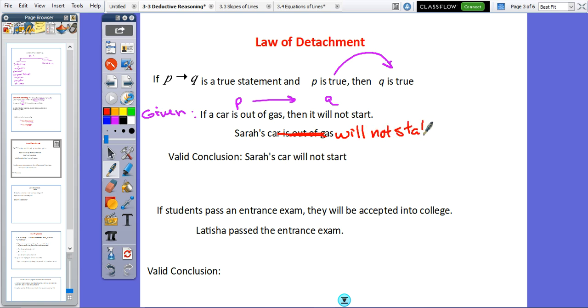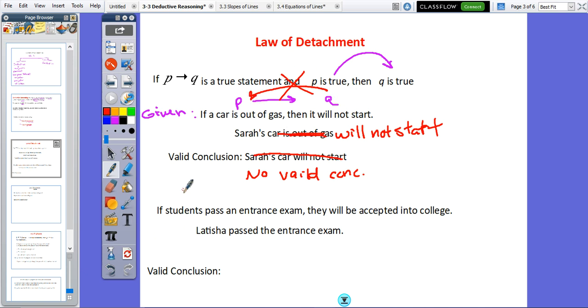They're asking us, what's a valid conclusion we can make? We can't. There's no valid conclusion. A lot of people would say, well, then Sarah's car is out of gas. No, that is a possibility, but Sarah's car can have a dead battery. The spark plug could not work. It could be an alternator issue. There are tons of other things that fall under that, but we cannot go from Q to P. That cannot happen. You cannot imply Q to P. So that's what it is.